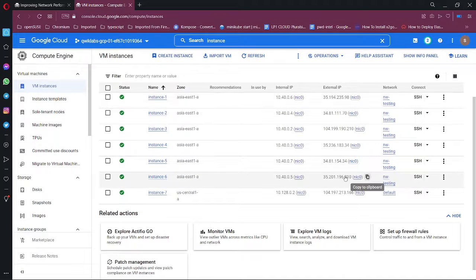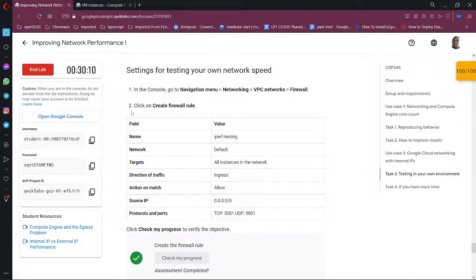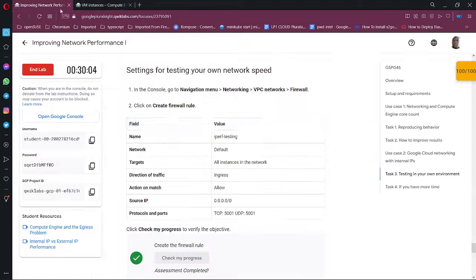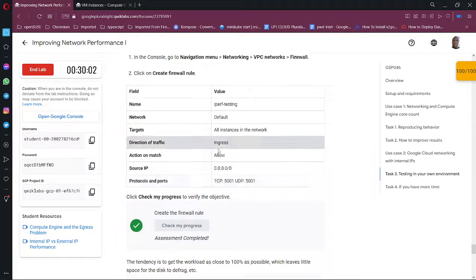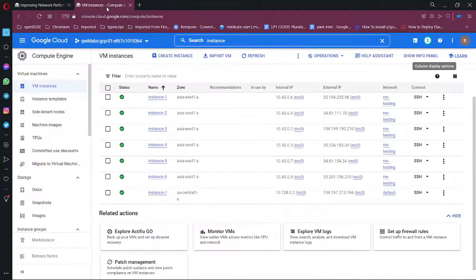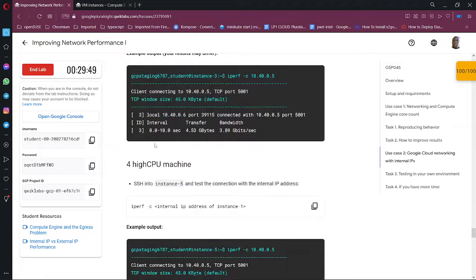These are the ones that are in the same network. All right, so that's the firewall rule you would use. But we need to have that iPerf installed on our system to be able to test that.